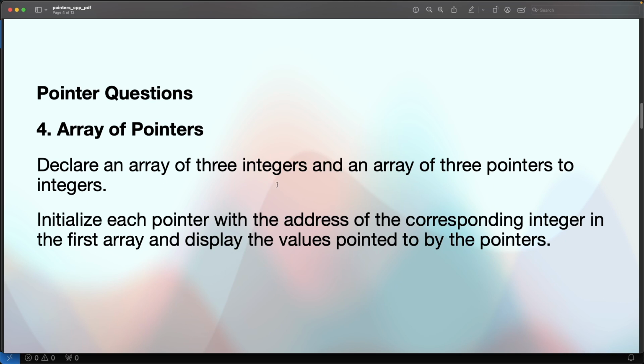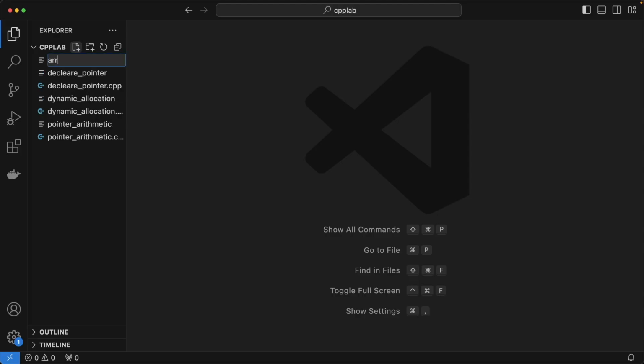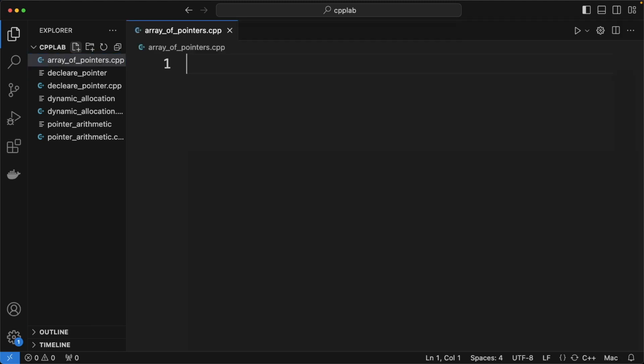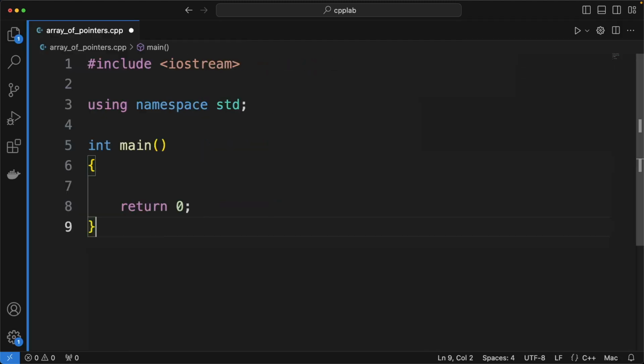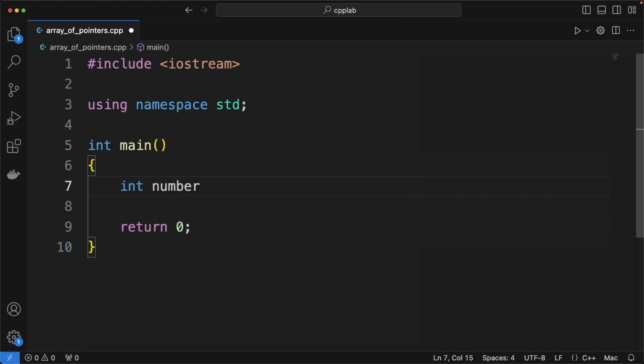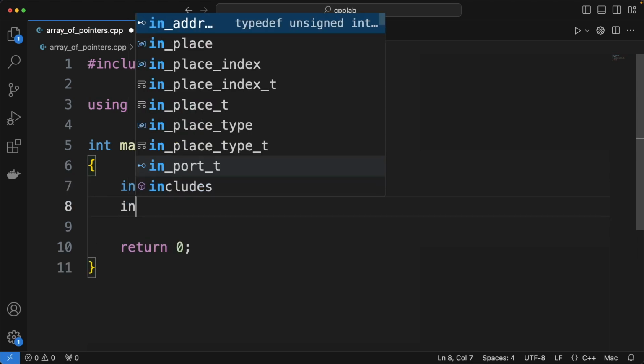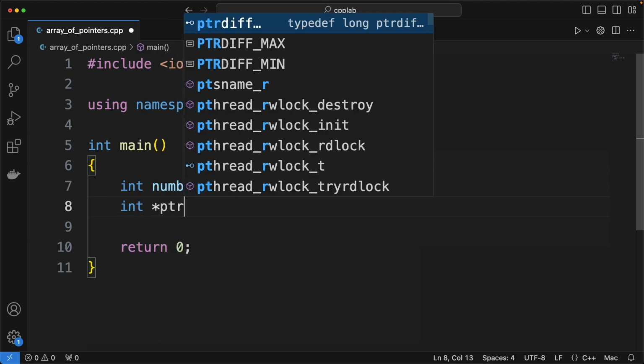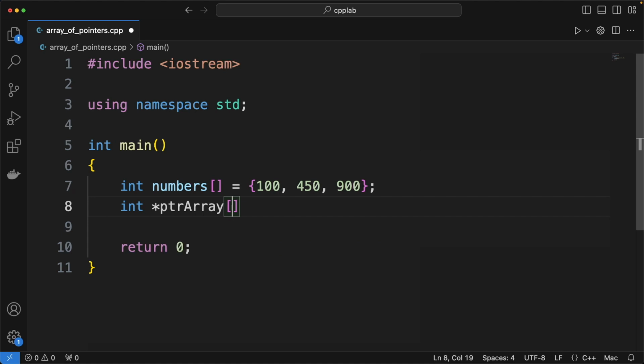In the fourth question, we will practice array of pointers. Initialize an integer array with numbers. Initialize an integer pointer array with the same length.